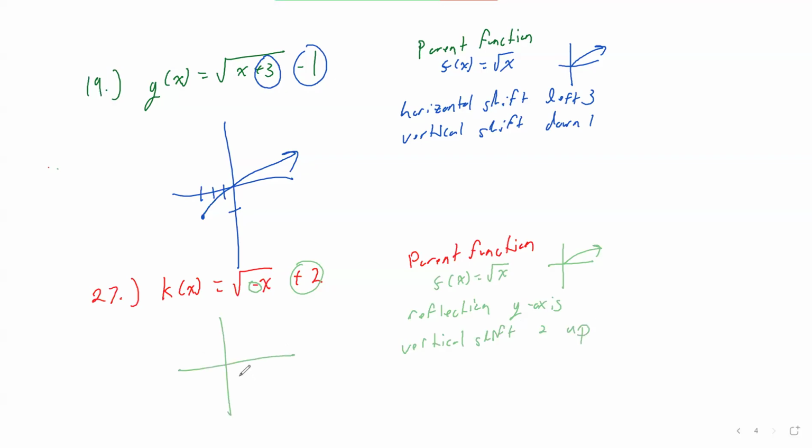So again, to graph this, I got to follow those 4 steps. So the first thing I need to do is horizontal shifts, which I don't have any, stretching and compression, which I don't have, reflection, so I do have it. So my reflection over the y-axis would look like this, and then I'm going to do a vertical shift up. So here's my vertical shift, and then I have a function like this. So originally it reflected over the y-axis, and then I shift up. So this is what I want it to look like.